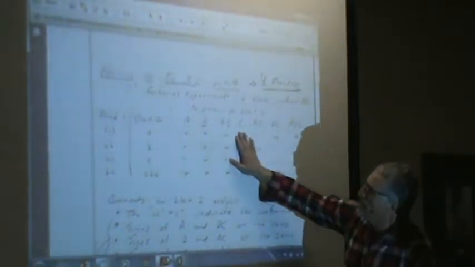So I'm looking at the pluses and minuses as it pertains to block number 2. The comment we made back in chapter 8 was, look, since the ABC interaction term had all the same sign, that meant when we compare block 1 to block 2, the ABC interaction was confounded with the block effect. So it's okay, and that's what we wanted to do.